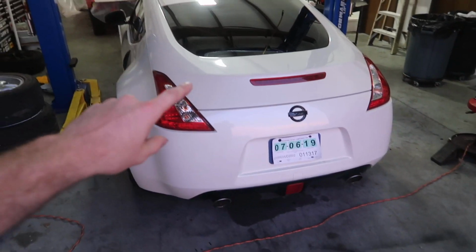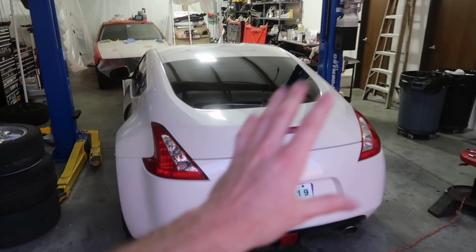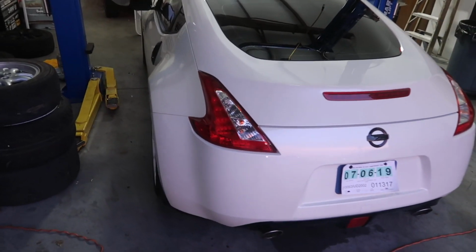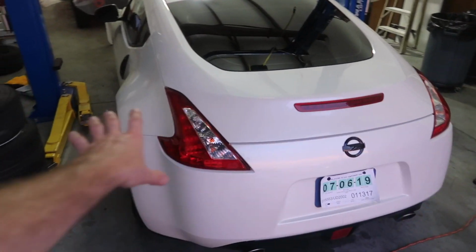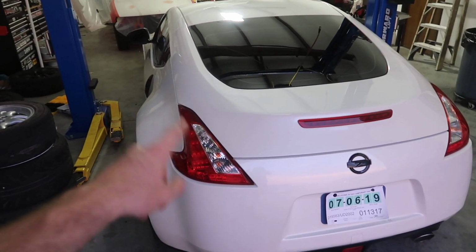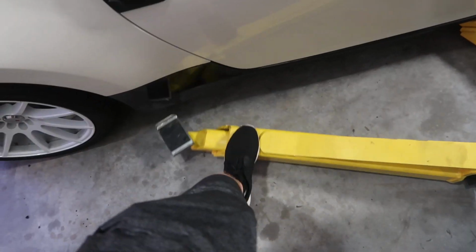Today it is time to pull the differential in this thing. We got to get it up in the air. I've taken a look at it once and it looks pretty straightforward. And the nice thing is that it's new, so nothing should be really rusted shut or rusted on there for this car, which will be really nice. Hopefully we can get it out and get into welding it and get it back in.